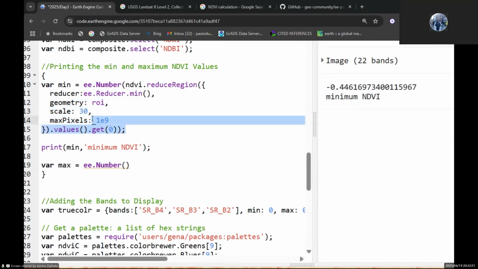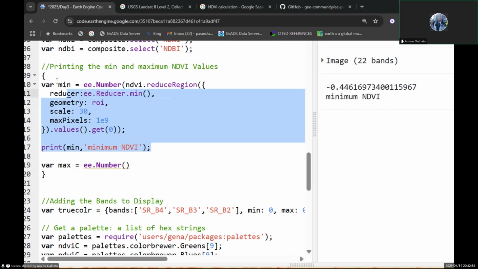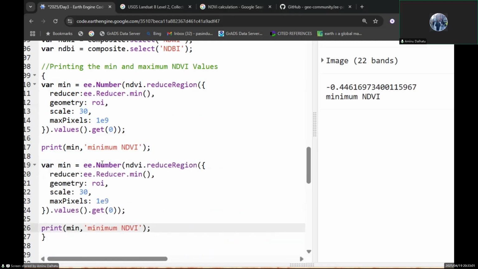The command is stepping in here. Copy, paste. Okay, this one is NDVI, and the variable should not be minimum this time, it's max. Okay, I changed it here.